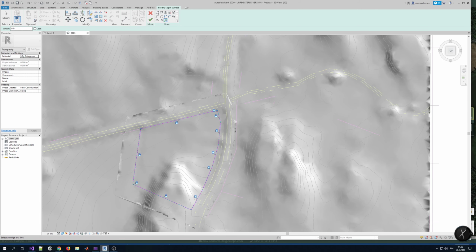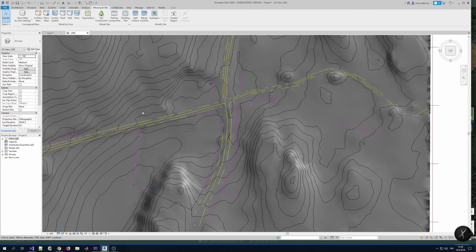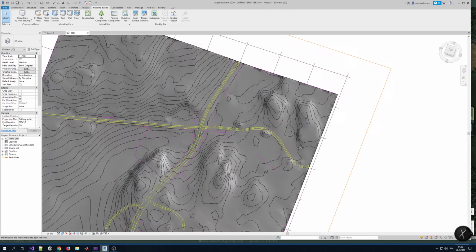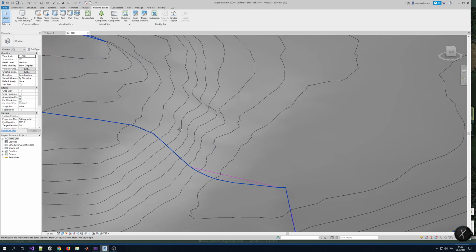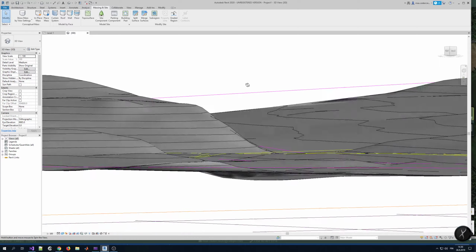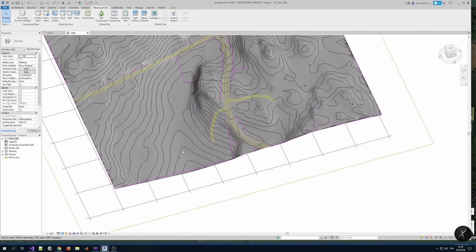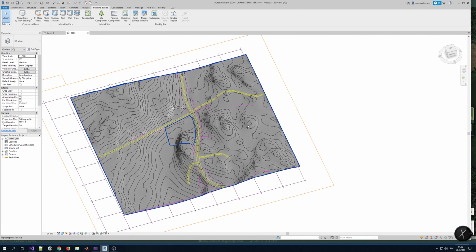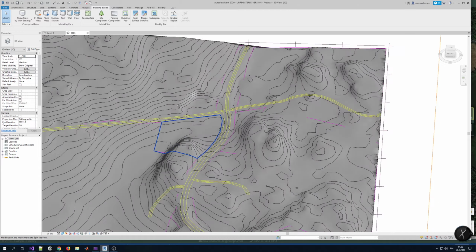All right. And this time we delete the outer area. Okay, so now we have an inner region of high detailed, high point density terrain, and an outer region with very low point density and still decent looking terrain. So that would be how you import terrains into Revit.